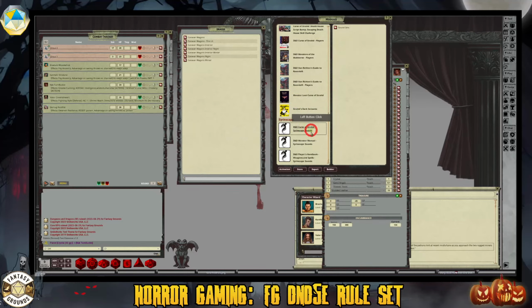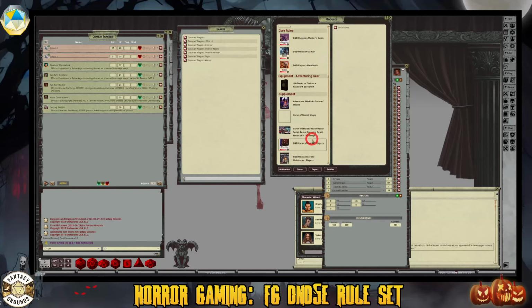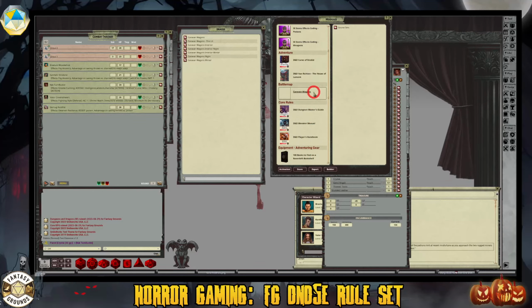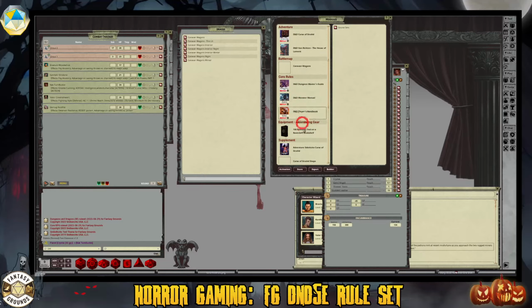And then, of course, you have the Sirenscape modules. So one for the Curse of Strahd, and then one for the Monster Manual, and then one for the Player's Handbook. So when you're executing attacks or you reach a certain point in the adventure, you have options to trigger audio. So you have that too. And then I also have a few character creation books open for content creation, but honestly, once the characters are built and everything's in place, you can unload quite a bit of this. Like, I probably don't need the Monster Manual.